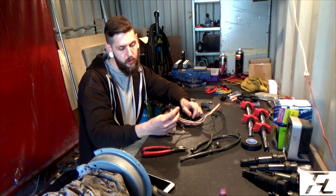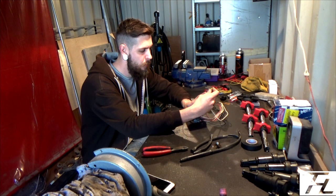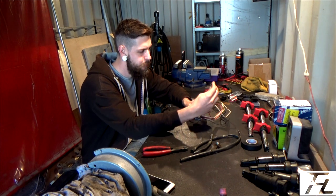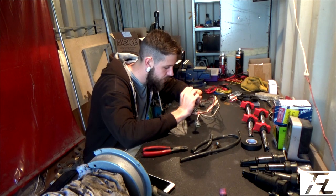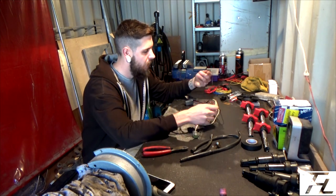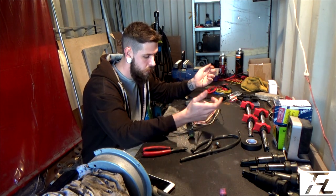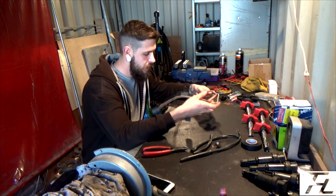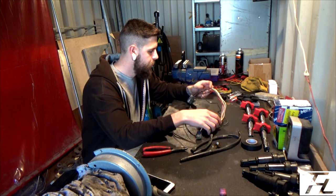All of the negatives across the whole loom are the black wires. If you're looking at the plug head on, the black wire goes in that 3rd pin, and they all go into one horrible little crimp which looks like it's got a smidge of solder on it, and that all goes down a little flimsy wire into an earth as well. So as far as I can see, the SR coil pack loom is pretty straightforward, it's pretty simple.